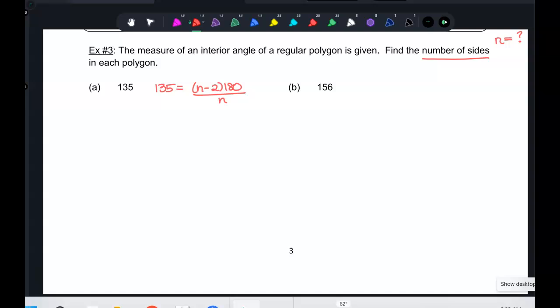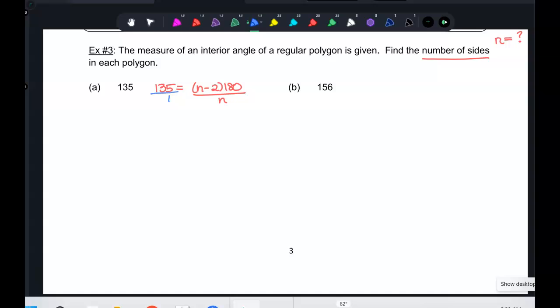You don't like the fraction. Okay, how can we get rid of the fraction? We can multiply the other side by n. Some people like to even think of it as cross multiplying. I love that. If you have a fraction on one side, you could always turn the other side into a fraction and then just cross multiply, because that would just be multiplying by 1.